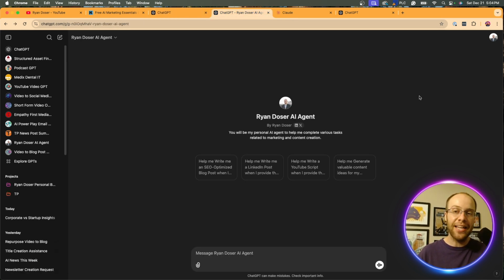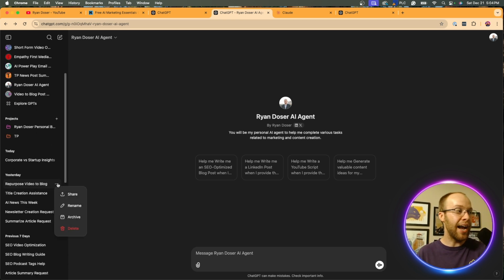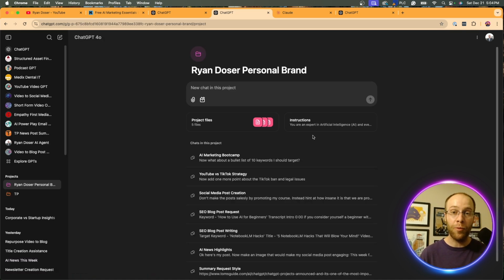Now, the big thing that I don't like, again, I'm going to come back to this like I said earlier, is that you cannot add chats from custom GPTs into ChatGPT Projects. And that is a big deal for me because most of my chats are with custom GPTs. So I really hope OpenAI figures this out at some point, as I really want to start organizing all of my chats right into projects, whether they came from custom GPTs or not.